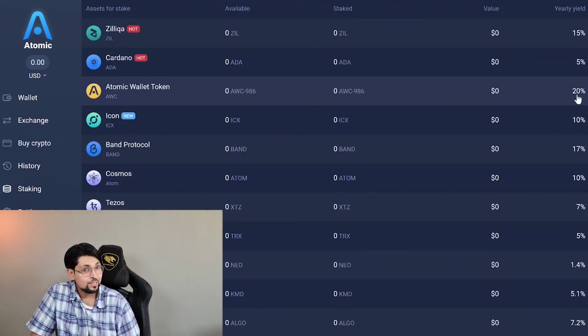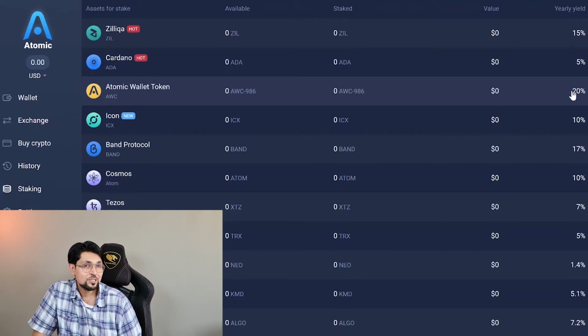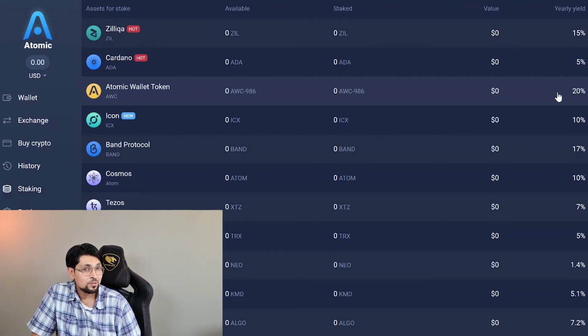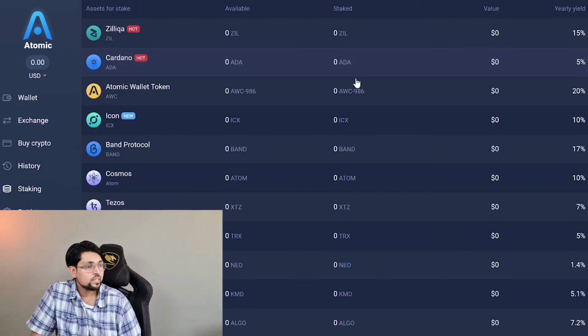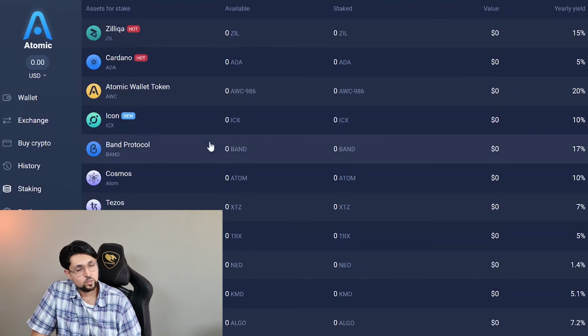So normally with the stocks and shares, if the yield is more, the risk is more. A well-reputed organization who are stable enough will be paying you less in comparison to more risky organizations. So that does not sound very appealing for the Atomic Wallet token to me personally, compared to Cardano, which is a bit more established, it's 5%. So that's your choice. Do some research before definitely going into these details.